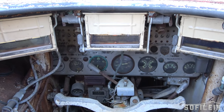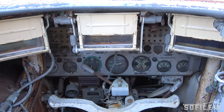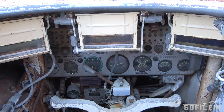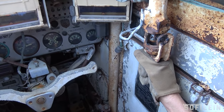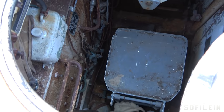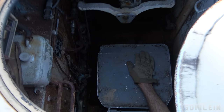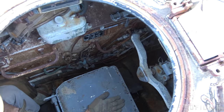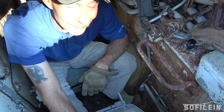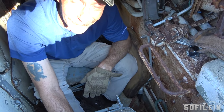Standard gauge setup, RPMs, fuel, heat of the transmission, heat of the engine, you know, not much difference. Circuit breakers across the top, warning lights and such. Hatch control lever, which I won't do now. And of course, his seat. Now, once again, the seat is actually folded down. If I was sitting right here, right now, I would probably be at about above shoulder deflate sticking up out of that hatch. So once again, made for rather short guys to operate these vehicles. And also kind of a challenge to get in and out of. I can barely look up and see the camera. So with that, that is the interior and exterior view of the BMP-2.